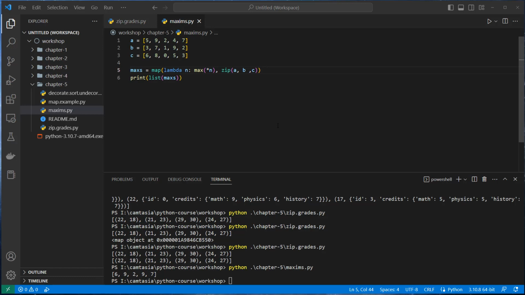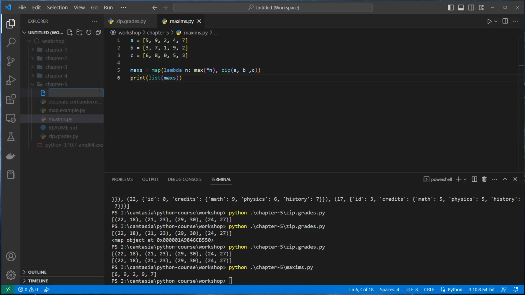Iterable might be either a sequence, a container which supports iteration, or an iterator. If function is None, the identity function is assumed, that is, all elements of iterable that are false are removed.